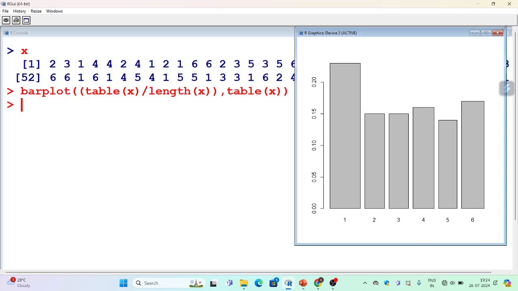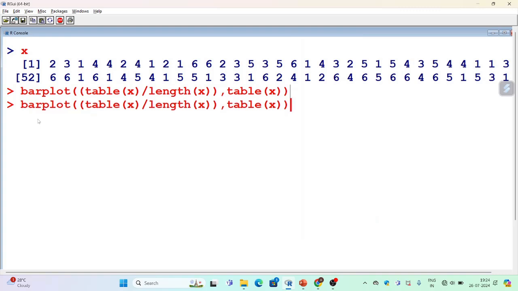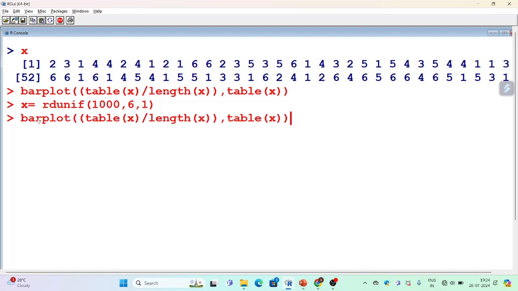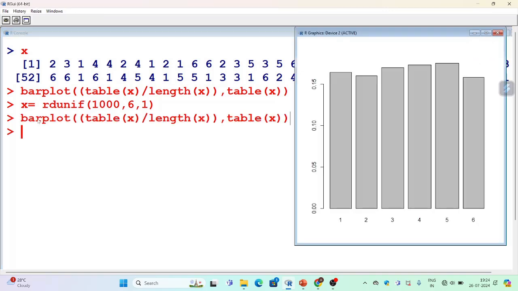Now I will show you something interesting. When I start increasing the experiments, I will do the same thing 1000 times, and let us see what kind of graph we get. See, it's actually stabilizing near 0.1516, around 0.16. That is the outcome which we should get actually. This is how you can do experiments in R.